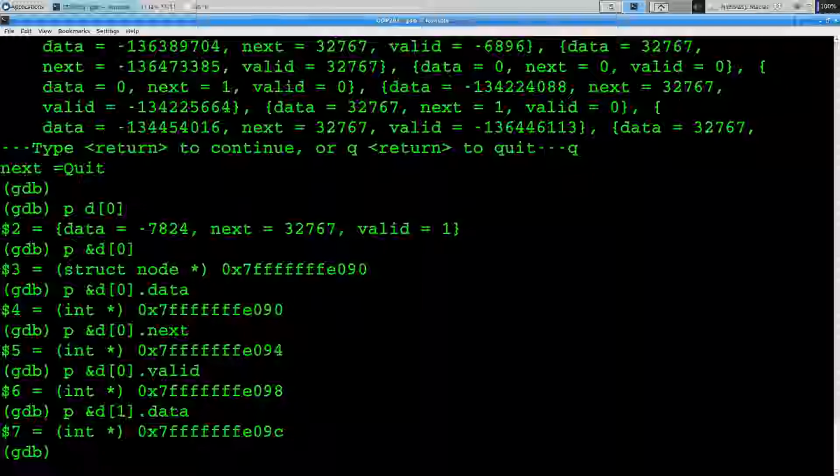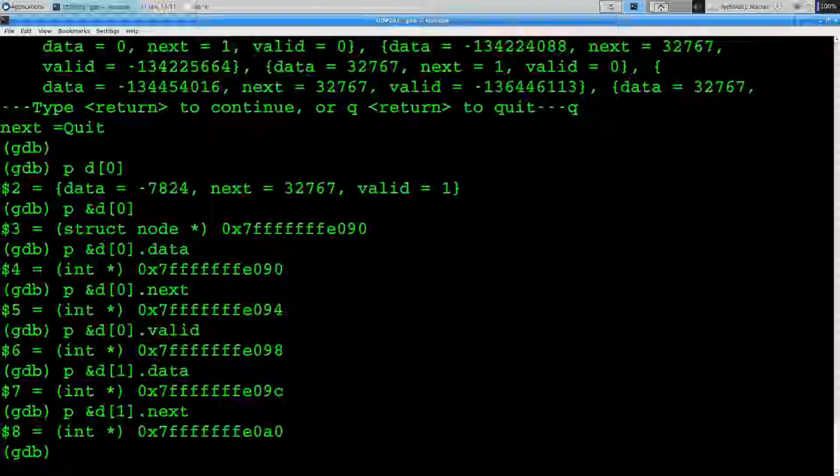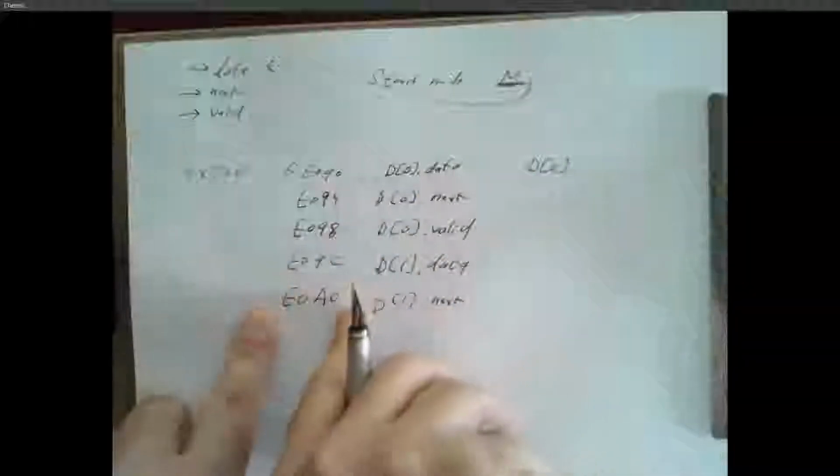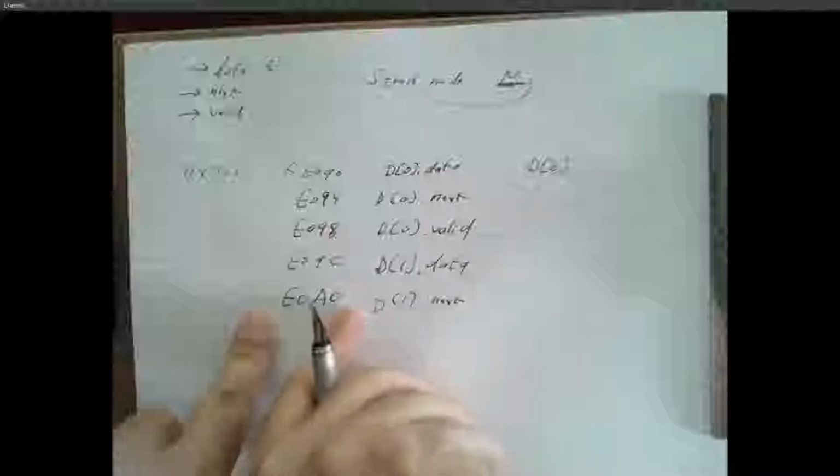All right, so that's d bracket 1. And d bracket 1 dot next is going to be E0A0, right? And these are just counting by 4 in hex.